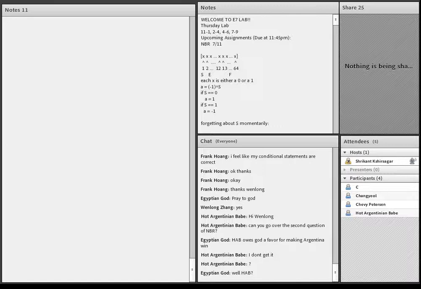In the third problem, you're given a function called GCD E7, and the way it's set up right now, it works only for positive integers. So what you have to do is generalize it so that it works for any integers, positive, negative, 0, or whatever. The main thing you have to do here is separate out the cases. So there are basically 4 kinds of cases, right? So 4 cases.